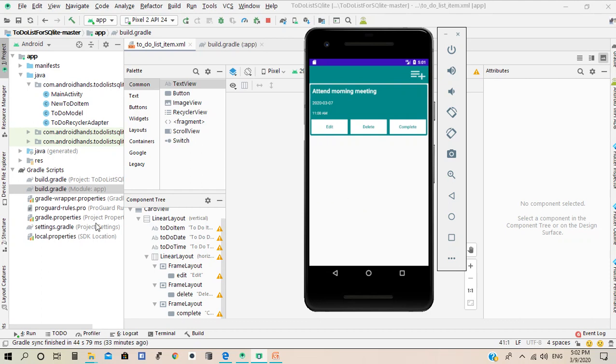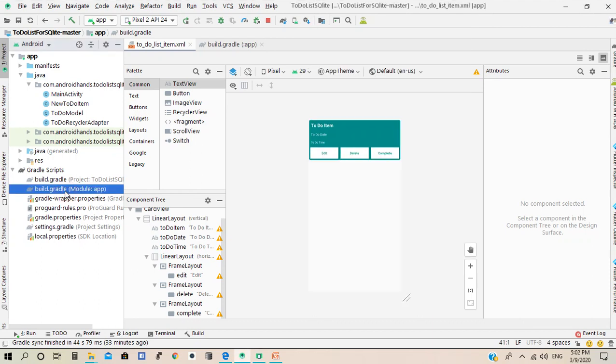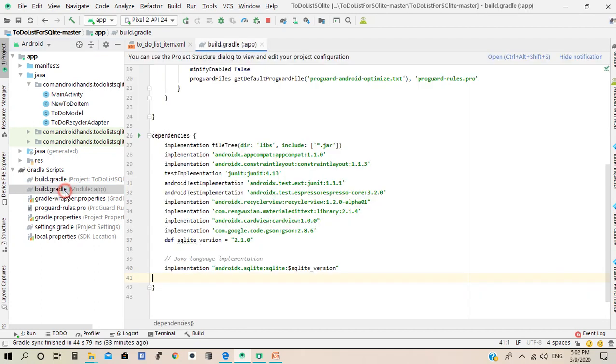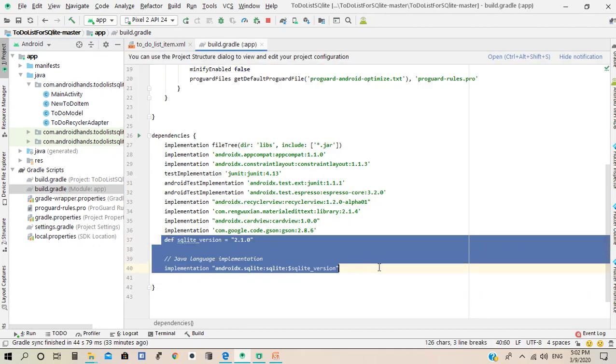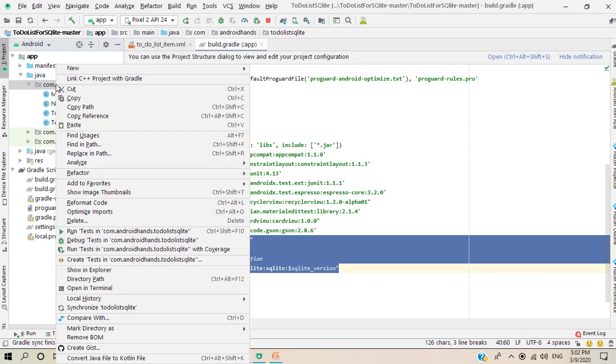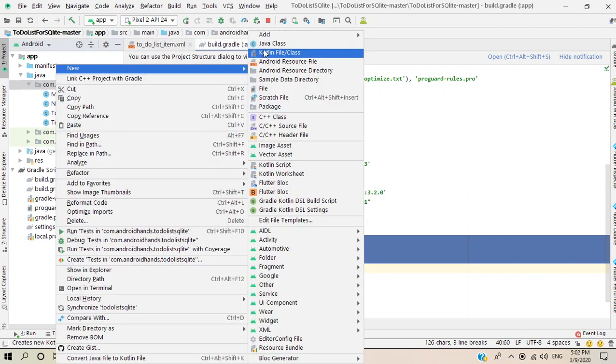First of all, we need to set up our dependency. Open the module Gradle file and add this dependency for Android SQLite. We need to create a new Java class for the Android Open Helper.